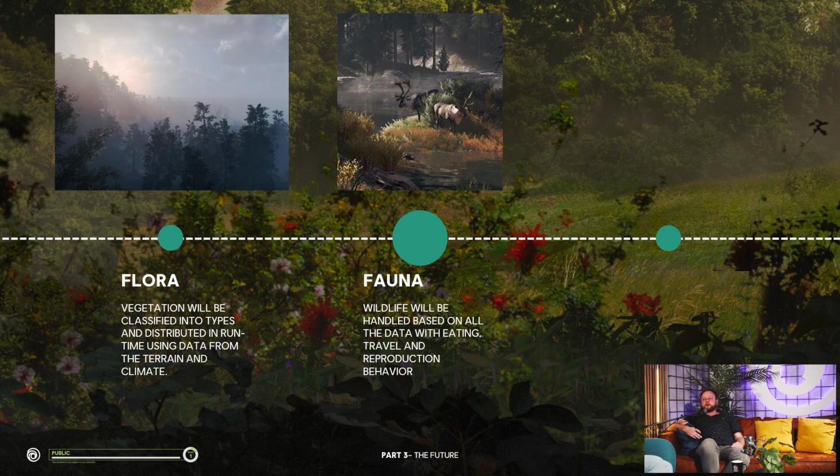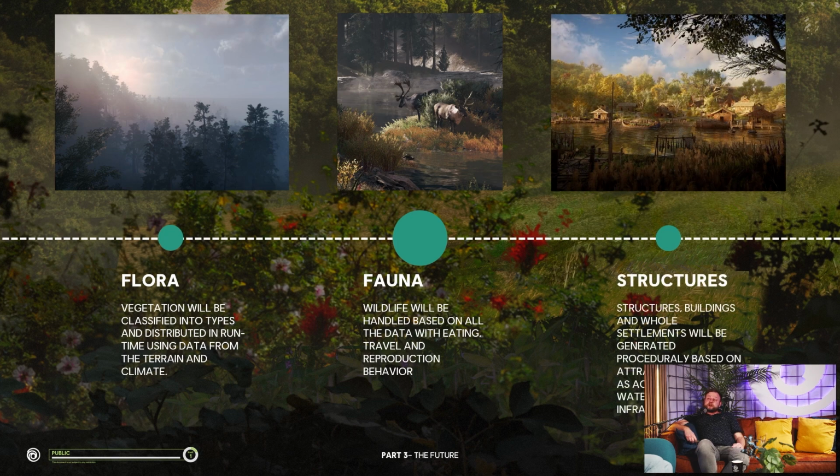So you can define, okay, how does the wildlife behave? Where does it reproduce? Where does it eat? Where does it sleep? And based on, for example, time of the day, you can spawn those entities dependent on that in those areas. So for example, if it's night and you have cat-like creatures who are hunting during the night, then you can make them active. So when the player is running around at night, you will encounter more cats, basically.